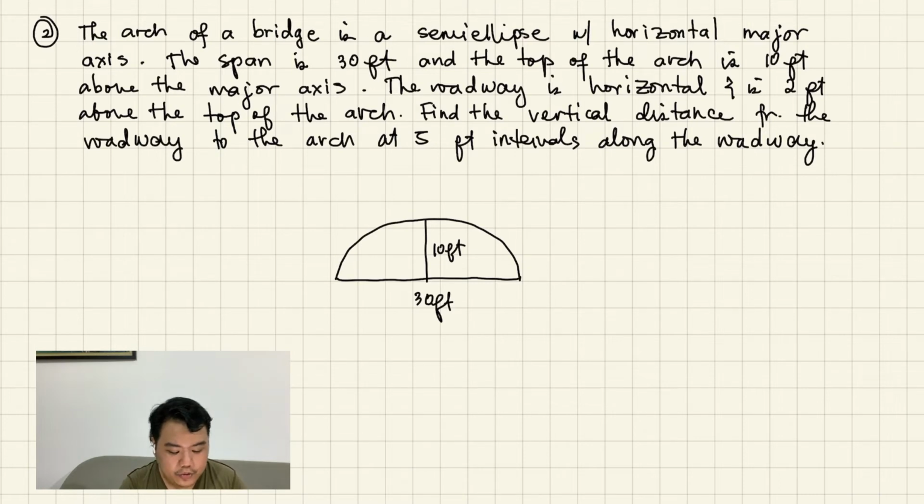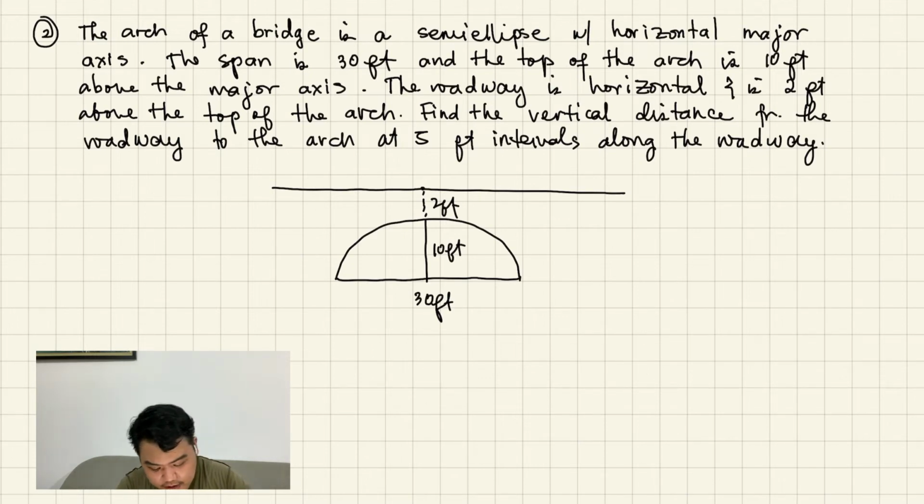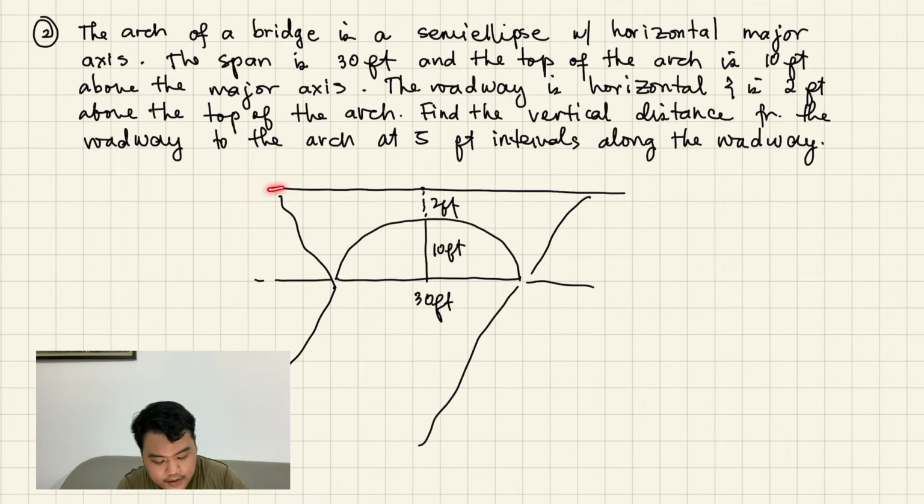So, sabi dito, the roadway is horizontal and is 2 feet above the top of the arch. So, ibig sabihin, ito yung sinasabi niyang 2 feet. Okay, drawing na. And not to scale ito, ha. 2 feet, tapos nandito yung roadway mo. Okay? So, parang kung isipin mo, ito floor, okay, parang ganyan siya. Ayan. O, kunyari river yan. Kaya meron kang bridge dito. So, dito dumadaan yung kung ano mang dadaan dyan.